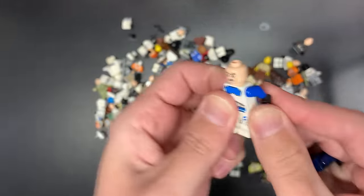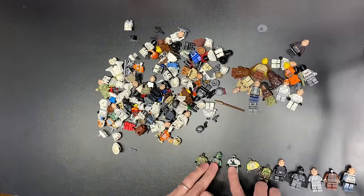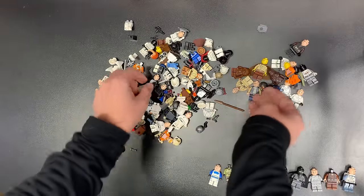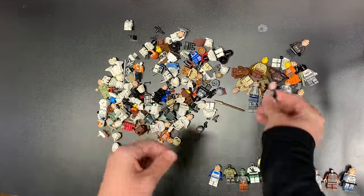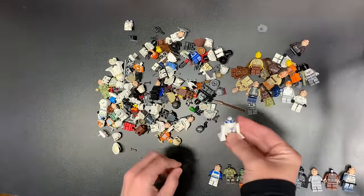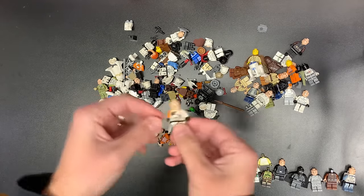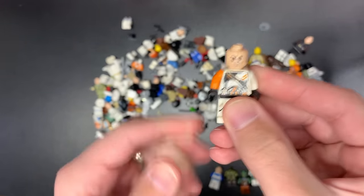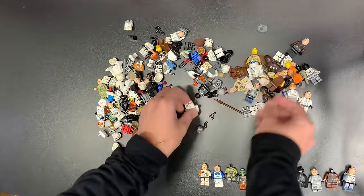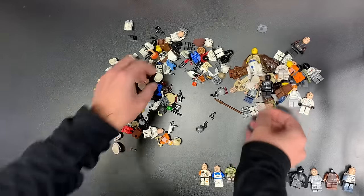Somebody informed me what this one actually was — it's the pilot or whatever from the Darth Vader castle, so that's a good solid ting as well. That Obi-Wan is pretty valuable too. Just a first order guy — nothing much there. Papa Palpatine right there. We have Utapau — this one is not in tremendous shape but it's still Utapau; we'll clean that up and be all good. Clone helmets galore — we will take all of those. Hopefully you guys are in for the long haul; this video is probably going to be so long.